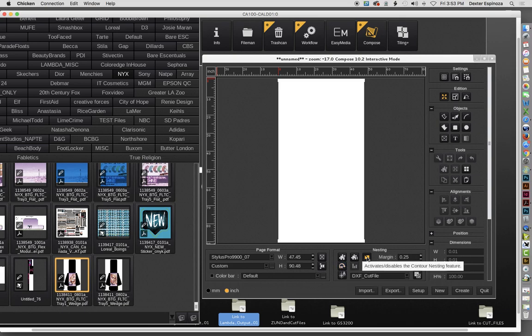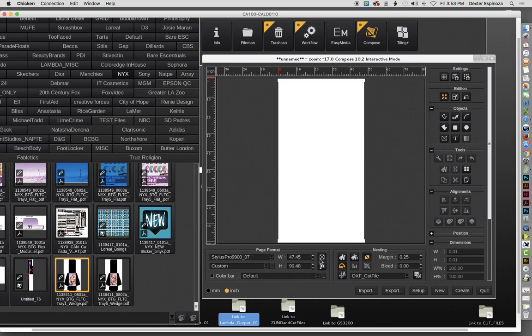Sometimes this module is a little bit temperamental, so I've seen it where you have this on and you put this on, which overrides this. As you can see, the opacity goes back, it screens out. But for some reason, just because you have had this on prior to overriding it with the contour nesting feature, sometimes it's a little glitchy. So what you want to do is turn everything off and only have these two on.